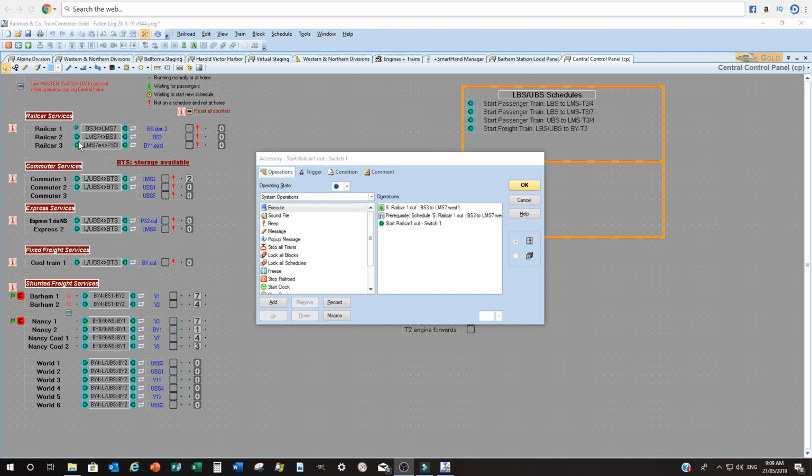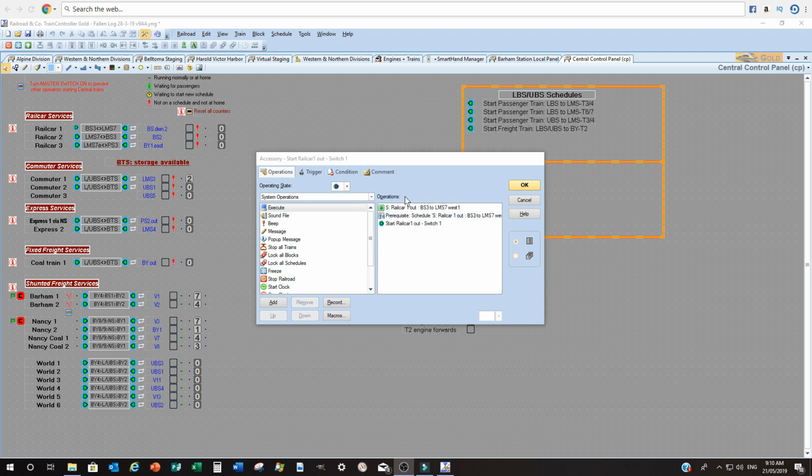And that indicates obviously that the schedule and the train is running. Either on the out or the return buttons can be on at any given time, but they can't both be on. That's just the way we've set it up. We can't have two opposing trains. The way we've done that is we only have one train that can actually run on a given schedule at that point in time.